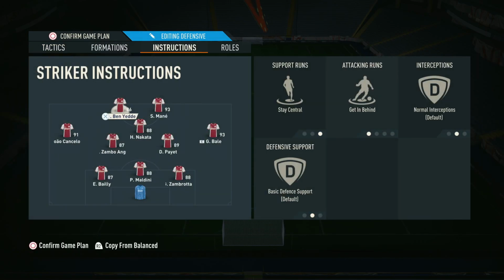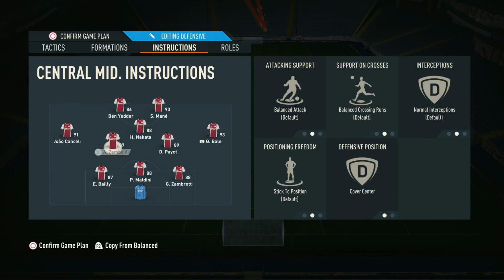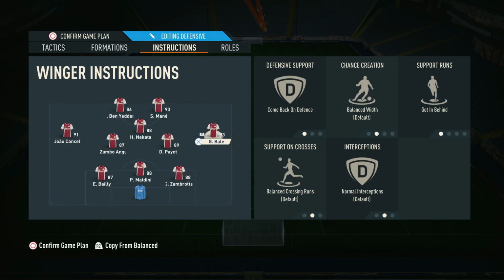And when we go into the instructions, of course the 2 strikers stay central and get behind, the CAM gets into the box, the 2 midfielders basically they're just going to be on balance. You want proper box to box midfielders in this, so you want sort of your Pogbas, your Bellinghams, those sort of guys, you know, your Hulletts in this position. You need those box to box mids because they need to defend and attack.